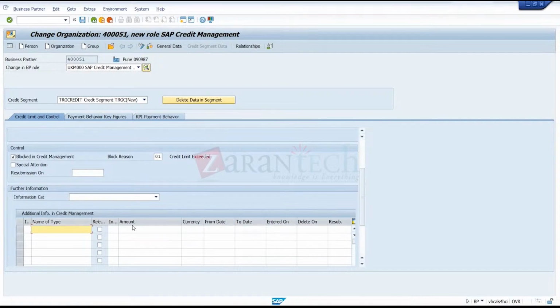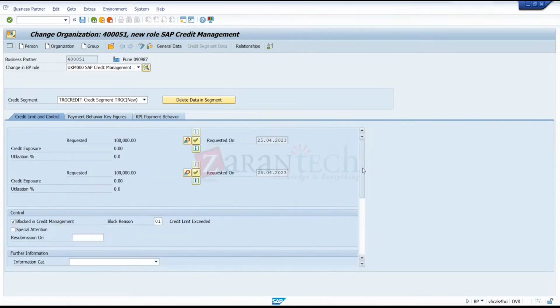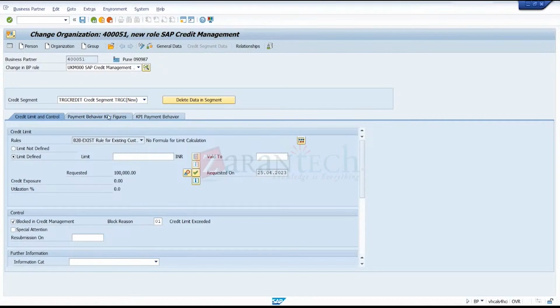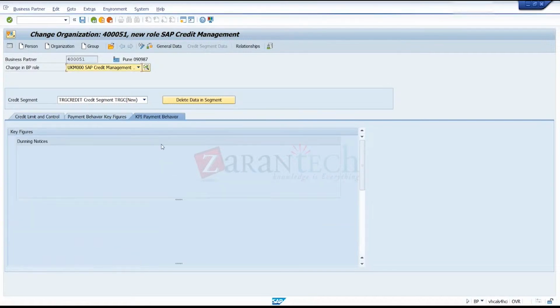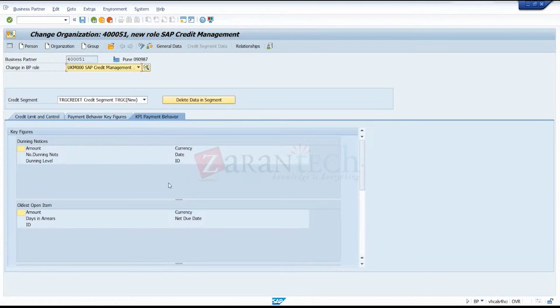Okay, then you enter. You scroll down, you can see the additional info credit management. You can enter some additional information for the credit control. And here some options are for key figures. So dunning and all can be entered here. Because there's no document, it's not showing that. Once you make some documents, this will be populated. So it's KPI, payment behavior, that also. So some information will be there, based on your lots of transactions, so you can see the information here. Okay. So you can save this, click on the save button, and it will be saved. This is the setting for credit management in the customer master data, BP master data.